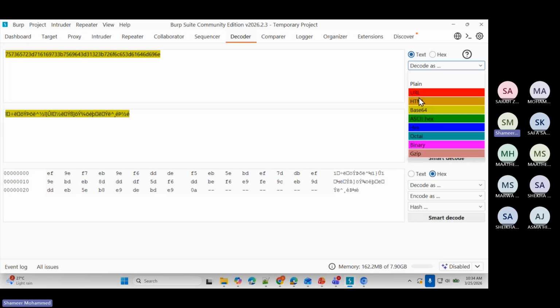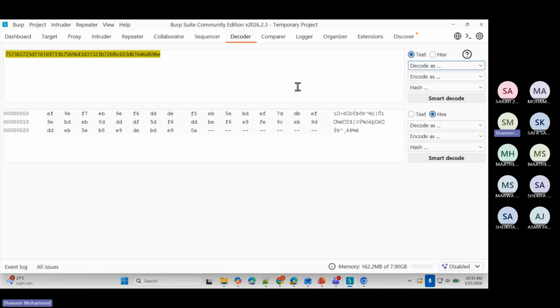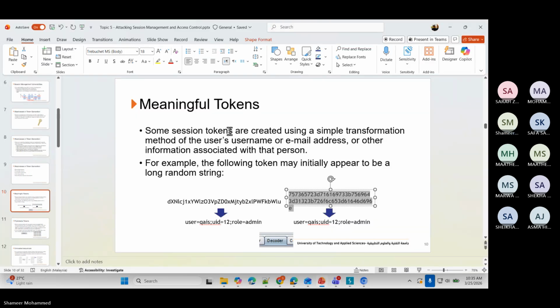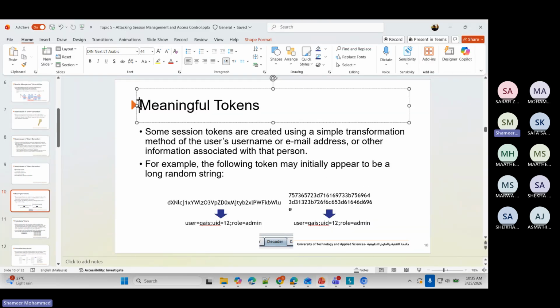Like this, the attacker can decode it. So the summary of this one is: you should not generate a token which is meaningful, which is understandable. Some strong mechanism you need to use.